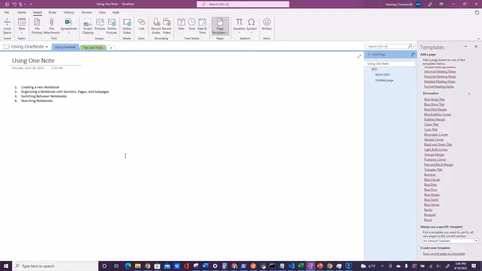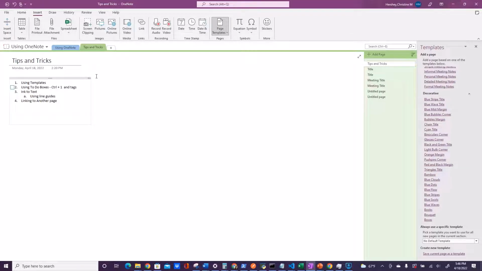All right, so that's the meat and potatoes of OneNote. Those are the major features of it. I'm gonna jump into some of my favorite tips and tricks now. So as you may have noticed, OneNote is pretty boring off just the main page. It's just a white screen. You can add text boxes anywhere, which is pretty awesome.